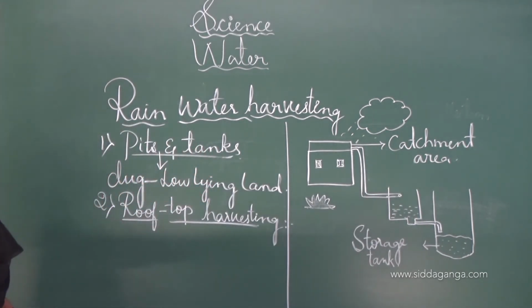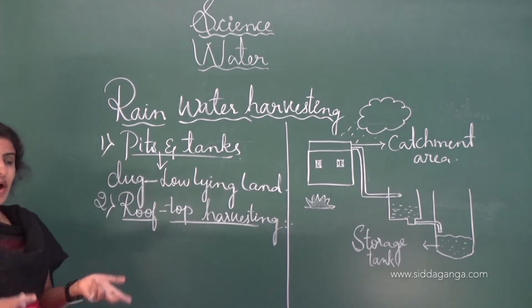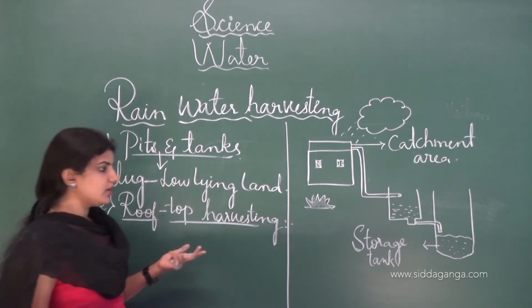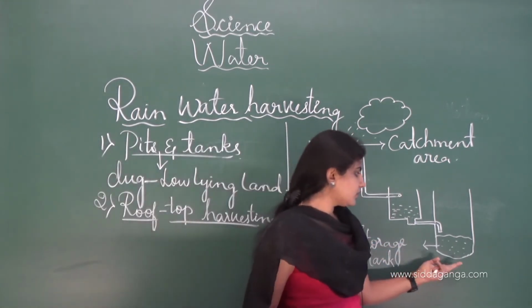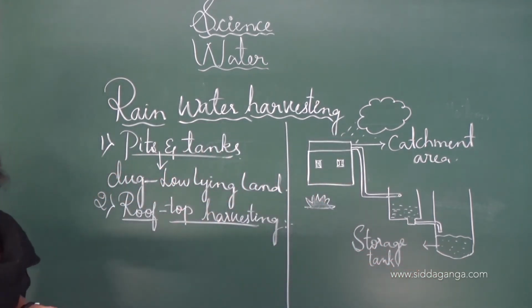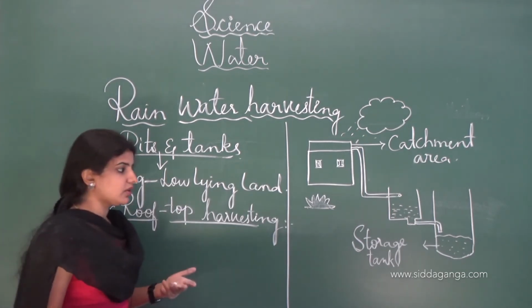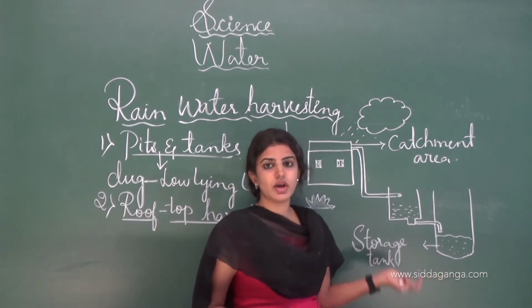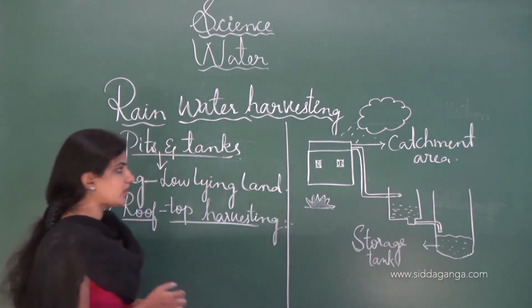And instead of collecting the rainwater in the tank, we can collect it through pipes which go directly to a pit in the ground. In the pit in the ground we collect the water in this rooftop harvesting, and it then seeps into the soil for recharge, or to refill the storage tank in the ground. So this is all about rooftop harvesting.